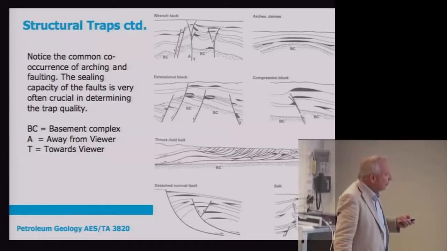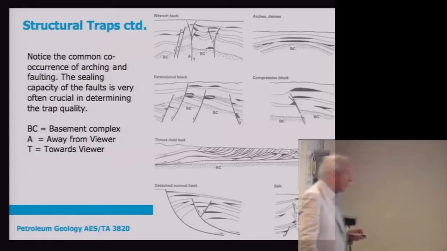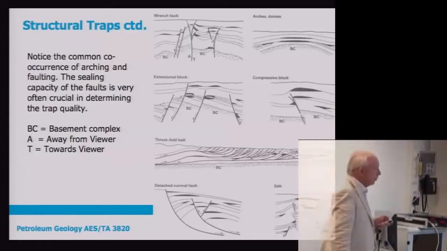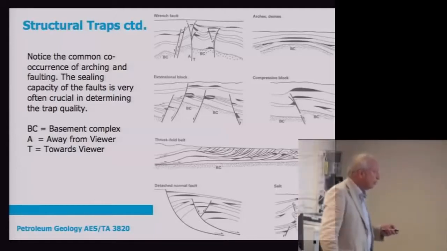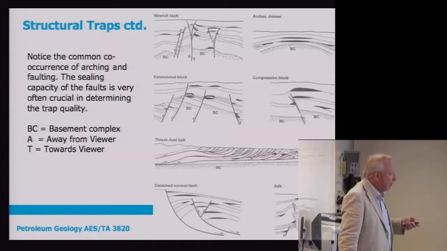So we see here all these thrust sheets, no oil really here, but here in the front we see these anticlines and the faults become fewer and fewer, right? And so you see that here some anticlinal traps occur that might have trapped oil. And down here is something that's very typical in delta regions, notably the Niger Delta, but also in Venezuela. We find these kind of traps, and they're called rollover anticlines.